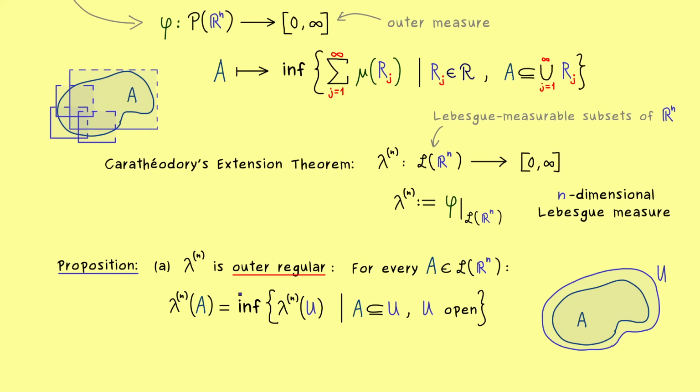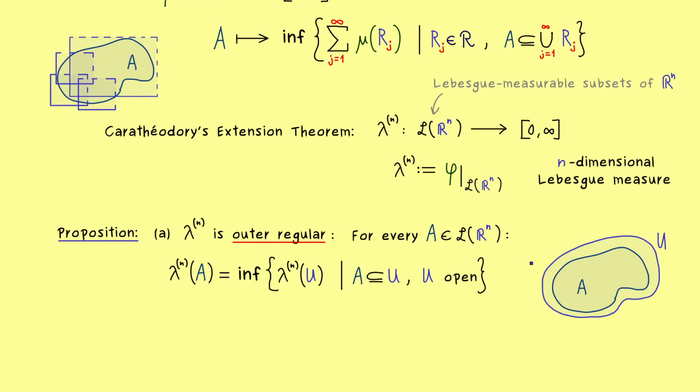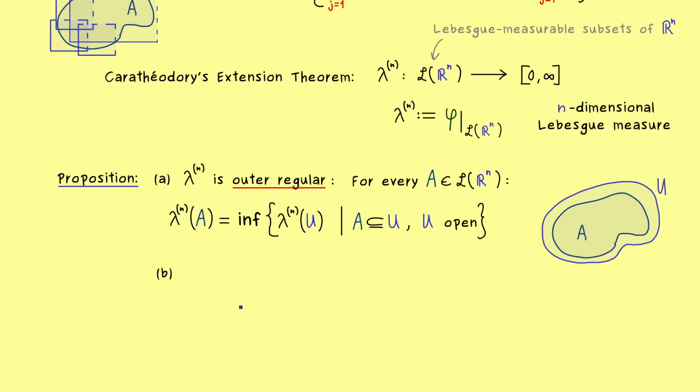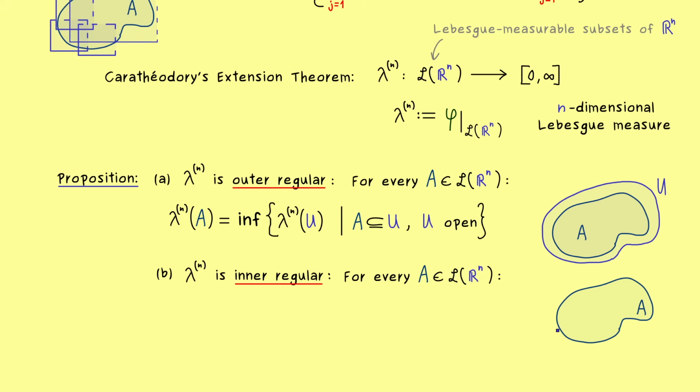So the Lebesgue measure in R^n has this nice property, but you can already remember not every measure is outer regular. But still, for the Lebesgue measure here, it seems to be a natural property. But of course I will show you a proof of that such that you can believe me. But first I also want to define the term inner regular. This has a similar idea, but now instead of open sets around A, we take compact sets that lie inside A. Hence the measure of the compact set K should always be smaller or equal than the measure of A.